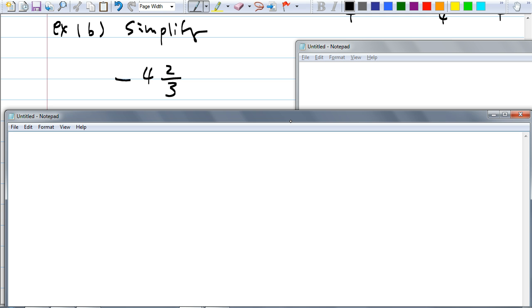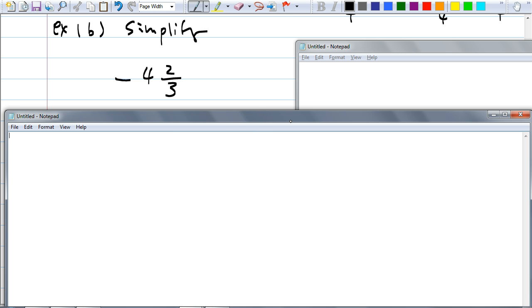Okay, so one way to think about this is this. If you have negative 4 over 2/3, what is that as a decimal? It's not negative 4.6. It's negative 4.666 forever, right? So this is negative of 4.6. If this became negative 10 over 3, what's negative 10 over 3 as a decimal? It's not even close to 4, is it? It's like 3 point something. You see what I mean? So it can't be negative 10 over 3. But if it's negative 14 over 3, then yeah, it becomes negative 4 and 2/3.